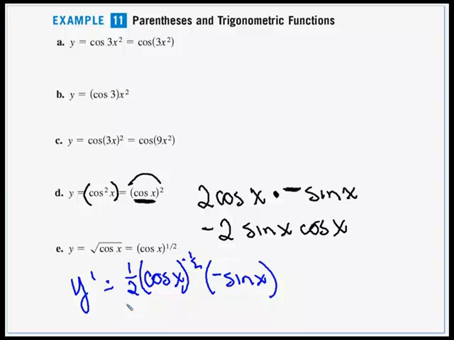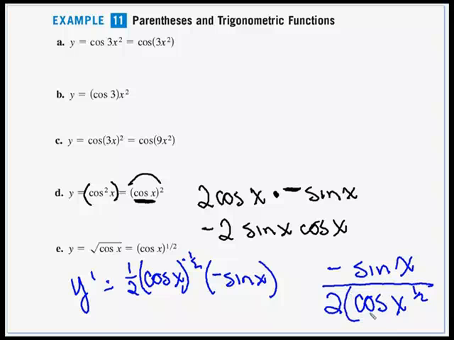And let's see, what can we do here to simplify this a little bit? We have that negative exponent. Let's drop that to the bottom. We have our fraction. We have this 1/2. We can split that up. 1 up top, 2 in the bottom. The negative sine x is going to stay up top, negative sine x. The denominator will now have the cos of x to the 1/2 in it. Cos x to the 1/2 power. And there we go. I guess that's as simplified as we can make it. So again, pay very particular attention to those parentheses, where they are and what they mean.